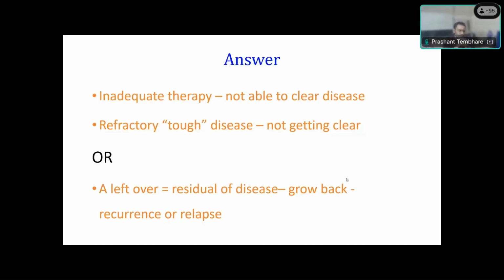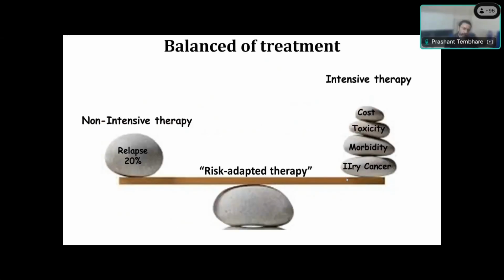Or most importantly, even after given treatment, in some patients a leftover disease is there, residual disease, a residual part of the tumor, which eventually after a few months grows back, causing the relapse. And this disease is already resistant to the given treatment, so it's difficult to treat. But then can we treat this patient intensively, right? You can give the patient high intensity treatment, but then what is the problem?